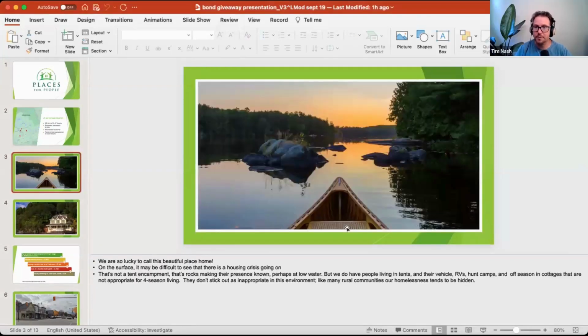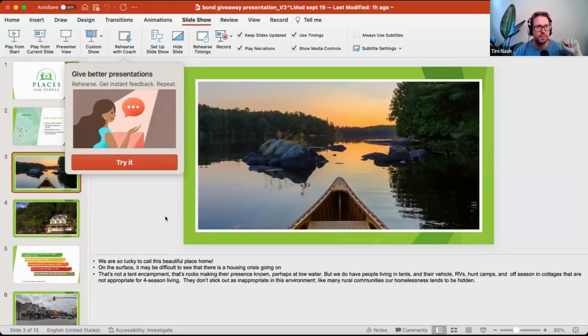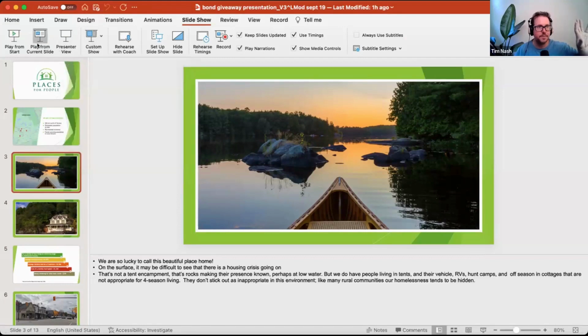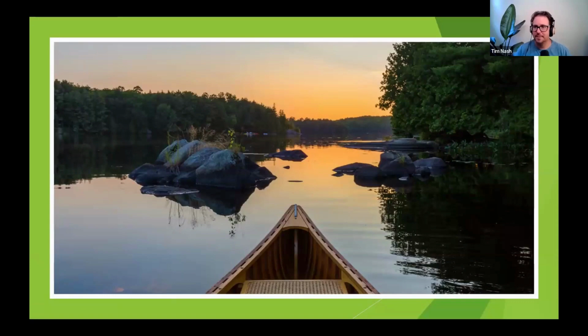Awesome, Faye. Someone gave me a little tech note here that we can try. At the top where it says slideshow, you see where it says slideshow? It's a little further up and to the left. There it is. Do slideshow and then play. No, don't do try it. Do play from current slide in the top left. Yeah, keep going. There it is. Play from current slide. Let's try that button. Yes, there we go. Okay. Amazing. Thank you.